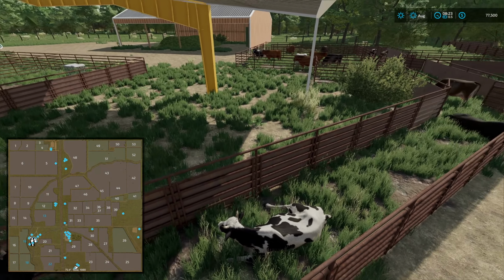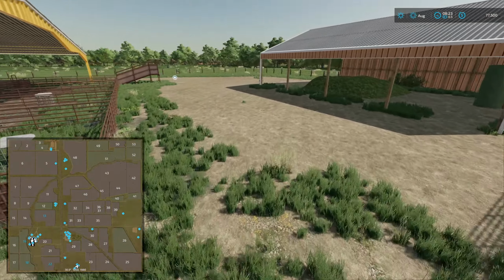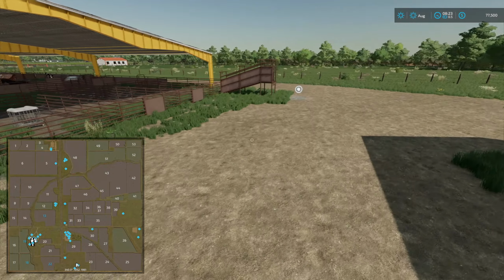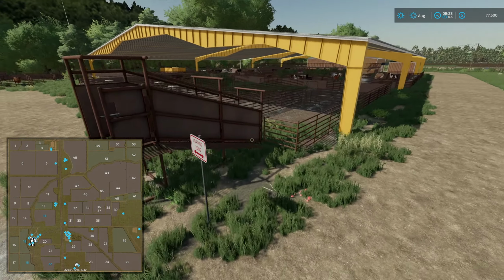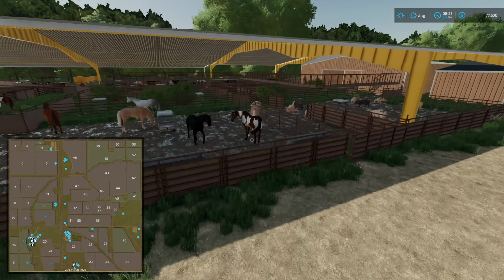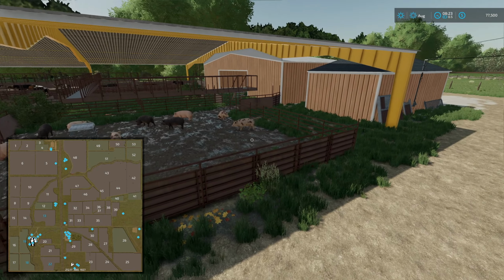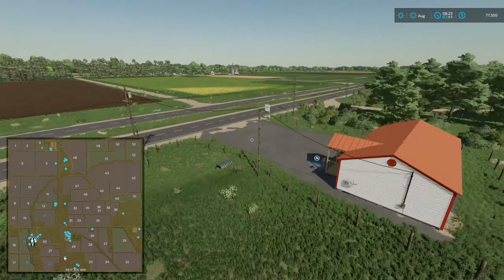You have cows just lounging around. So really, really nicely done. A lot of detail has gone into this. You even have your horses. Pigs. Very, very nice. So we're going to zip back up the map here.